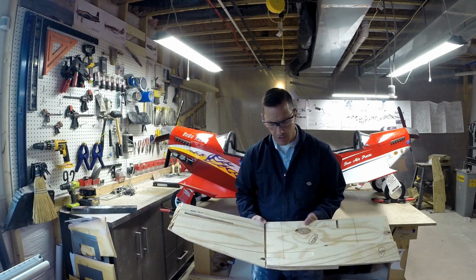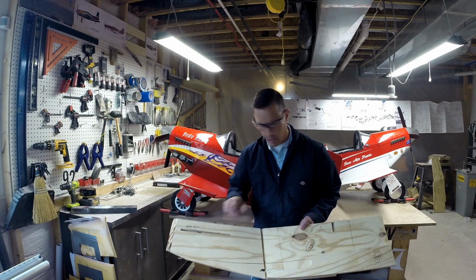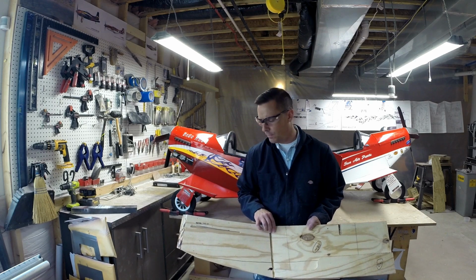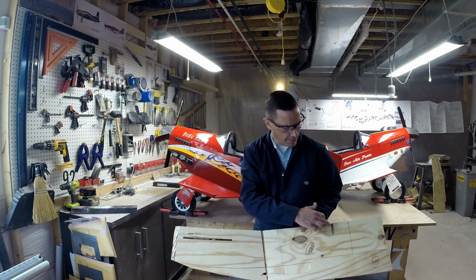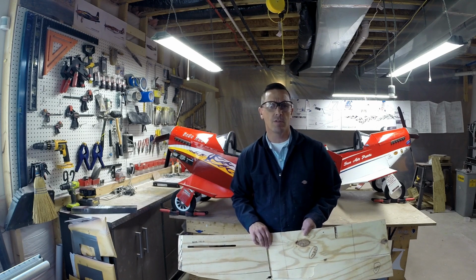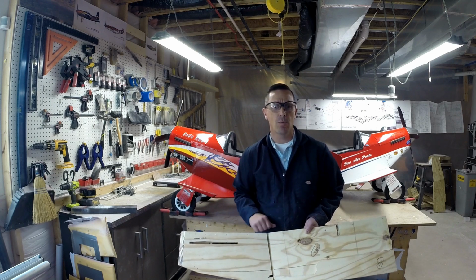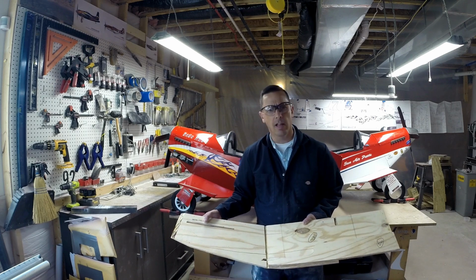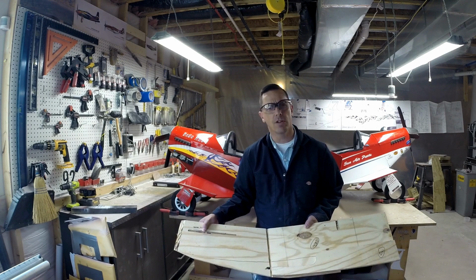This is a fuselage side that I created as a prototype for a build a few years ago, and we'll look at a couple of the cuts that need to be made in just about any pedal plane project in the fuselage. The first one here is a slot for the horizontal stabilizer, and the second one over here is a dado cut for the instrument panel. Now, I've used a router to create both of these, and that's when that actual dimension becomes important. Because if you use an 11/32 inch router, but you have a true 3/8 sheet of plywood, obviously it's not going to fit in there.